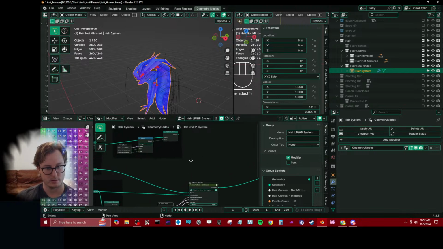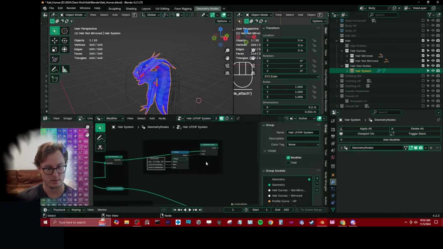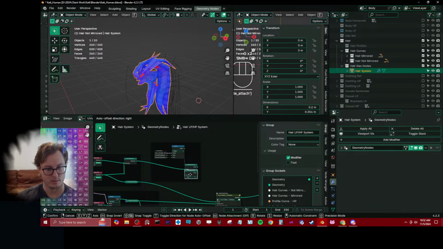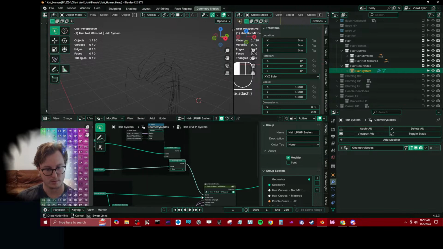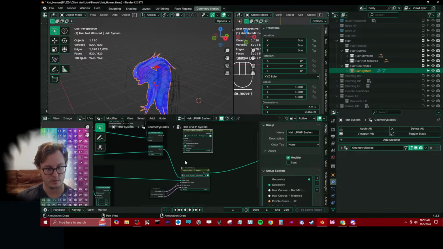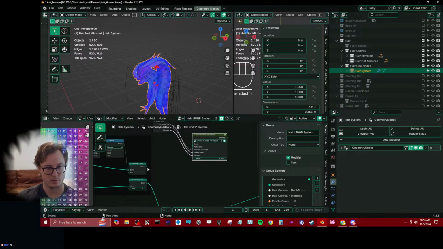That's the mirror. Subdivision. Hello, Play.